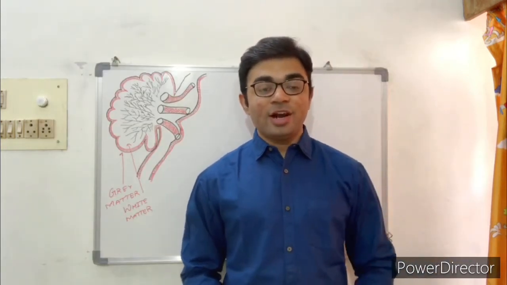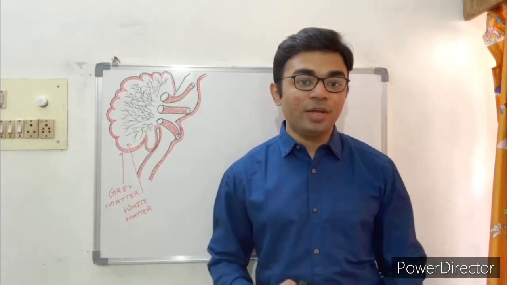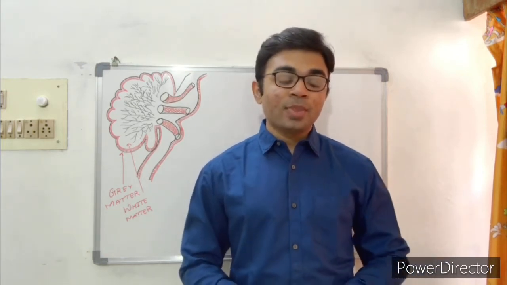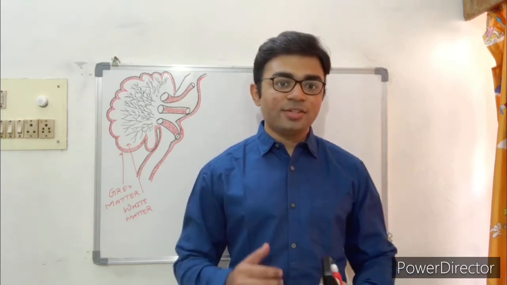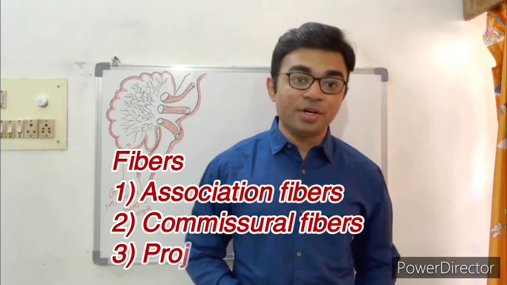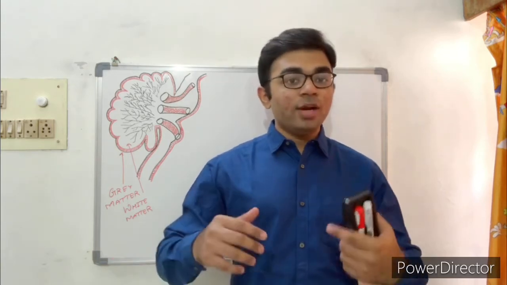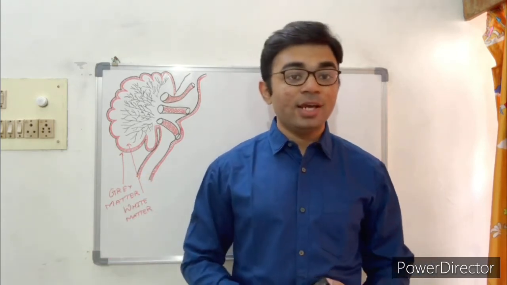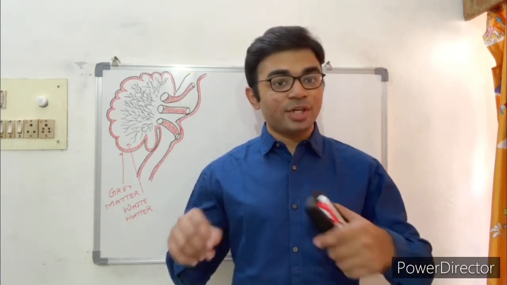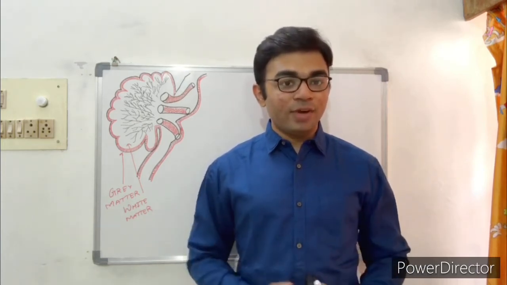The white matter contains multiple afferent as well as efferent nerve fibers and their bundles. Now you may imagine that the cerebellum has three types of fibers: association fibers, commissural fibers, and projection fibers. They may connect the right to the left half of the cerebellum, or one part of the brain to another part of the brain on the same side of the cerebellum. So two structures on the same side of the cerebellum are connected by such types of fibers. So these all are the fibers.